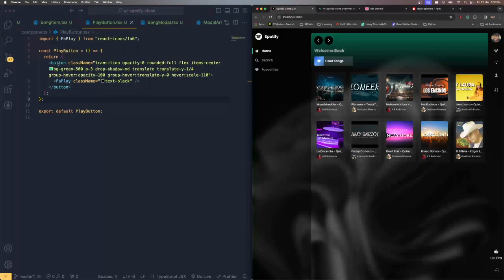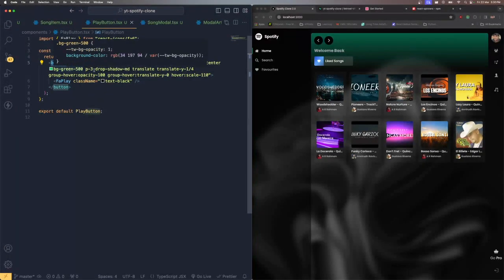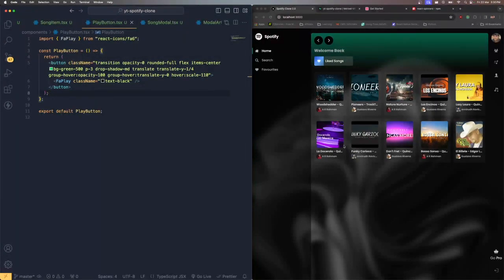Previously the issue was that inside the button component we had added the group property. Because of that, only if I moved my cursor to this location, the button was popping up. But right now you can see it's working perfectly as we expected. Even when you keep adding songs, you can list out all these songs over here. If I add a new song, it will be instantly reflected over here.